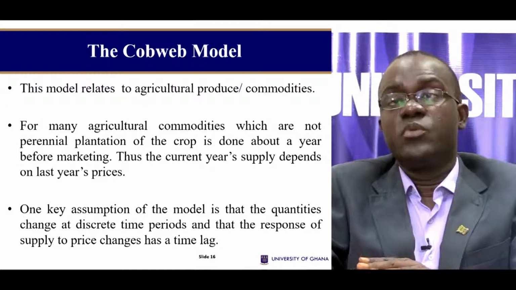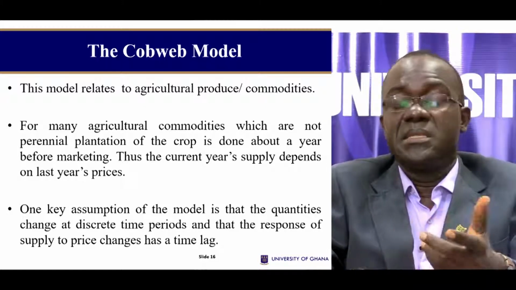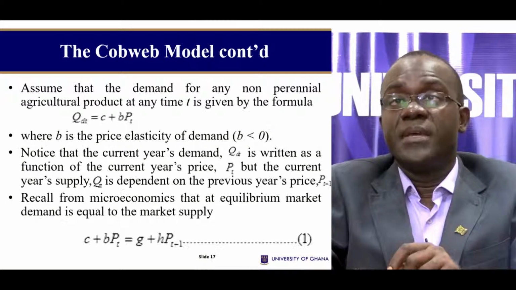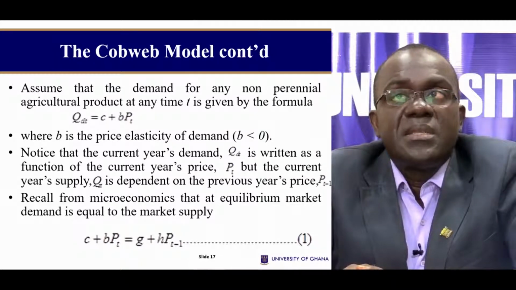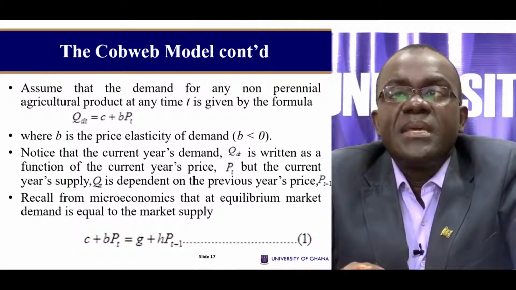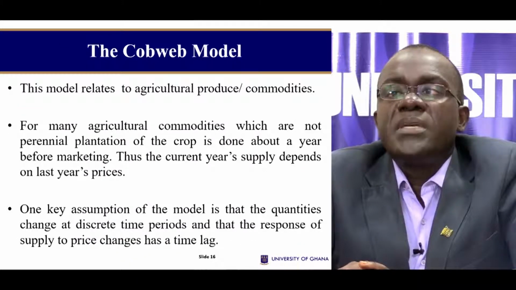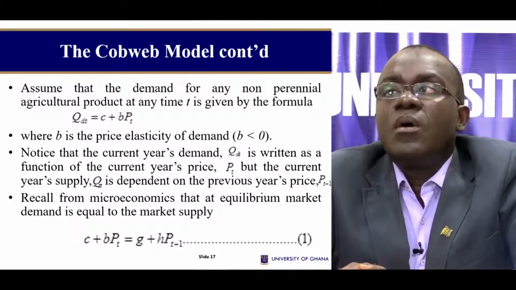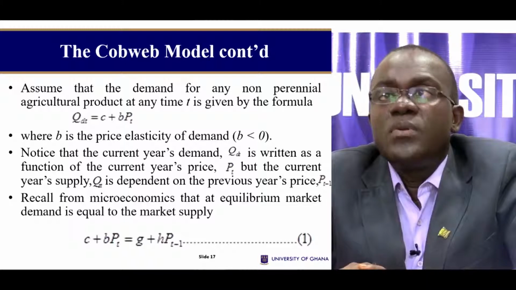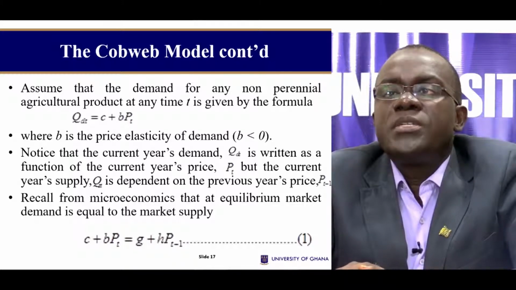And this becomes a discrete equation, right? Where your production today will depend on prices for the previous year. In certain cases, the price of the year before the previous year. So what happens is that you have your demand, which is our normal demand function. But your supply will depend on previous years. So if you look at this equation here, this is your demand, but this is your supply, which will depend on previous year's prices.